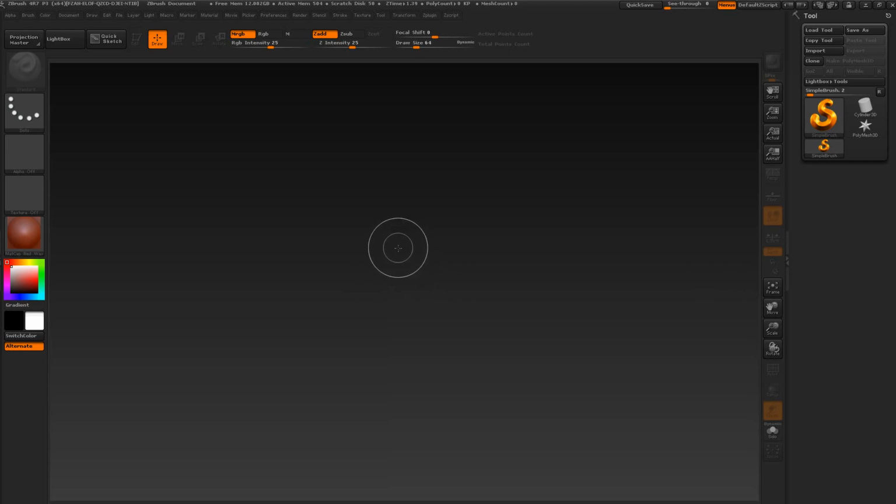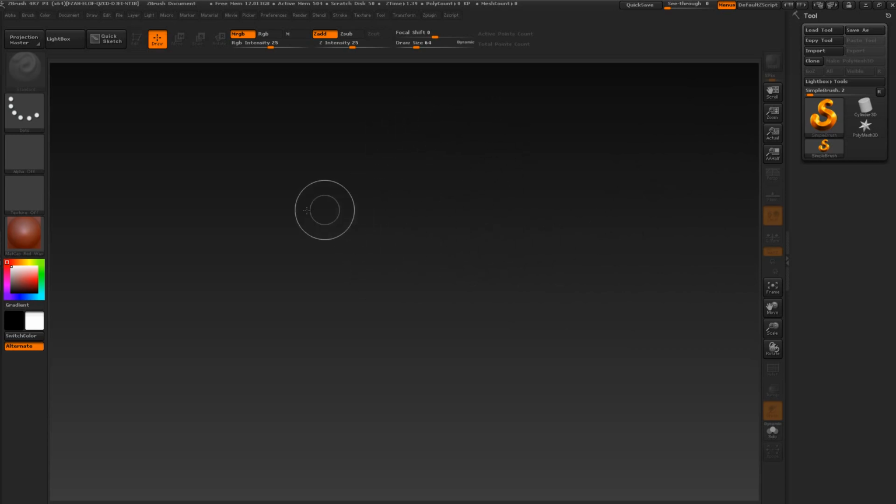Now, I will also show and explain some of the functions of the software, so for the people that are not familiar with it, I will try to cover as much as possible, but this is not intended to be a ZBrush course or anything like that. I'll just try to explain what I'm doing and hopefully you will learn some of the functionality of this tool, which is definitely one of the best. I really like this software. So let's get started.